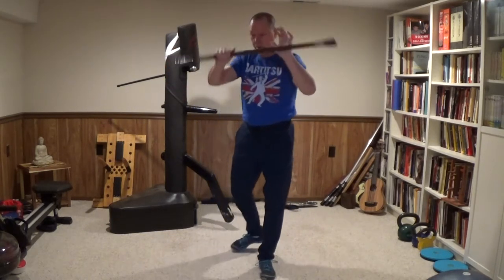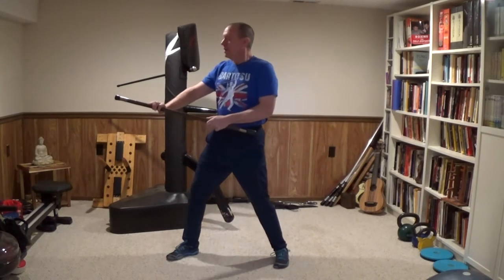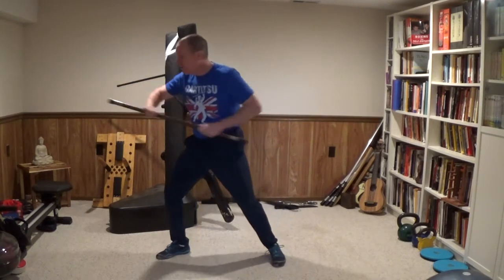So a couple of things we've already covered for this infighting range is the bayonet thrust, right? And the bayonet thrust can be high or low. If you know anything about using the bayonet, if I'm doing the bayonet thrust low, it's like I was thrusting with the blade on the end of the rifle, right? Boom. I'm not going to turn my hand like this because it's not necessary. I'm just going to hold this way, boom, and hit. Boom. I can hit forward.